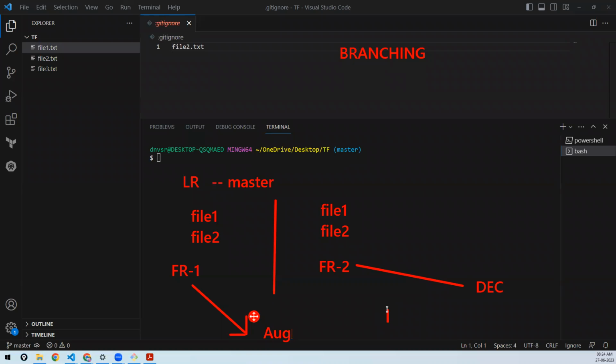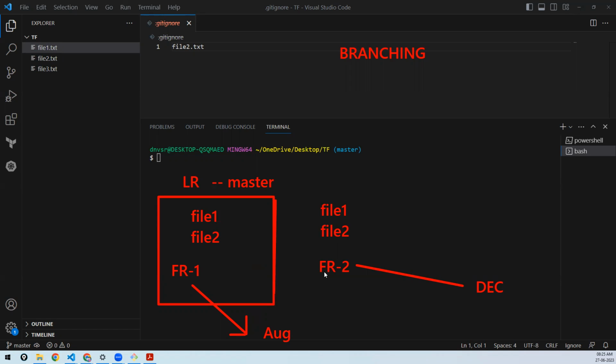Or let's say there are some bug fixes happening, and I just want to push them separately or quickly. How do I manage that? If you put everything in the same folder, the changes may get messed up, and pushing them separately would be very difficult. So how do we handle this? Rather than making all the changes in one branch, let's say this is for functional requirement 1, and I'm making changes in the master branch.